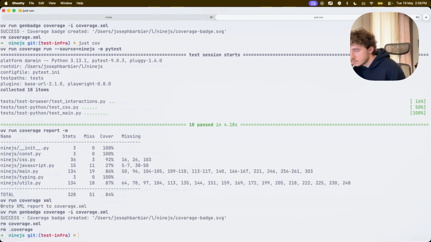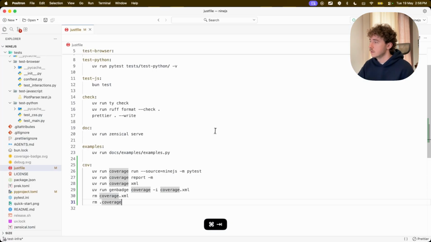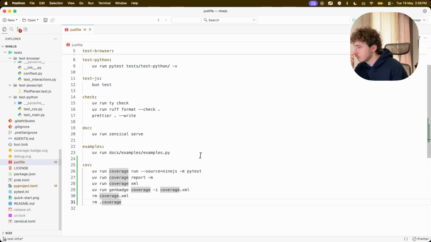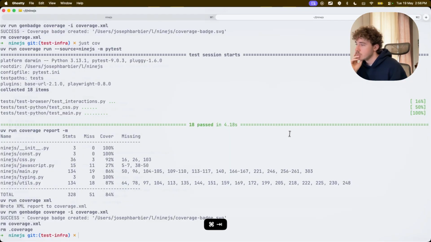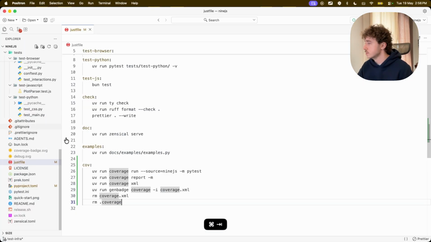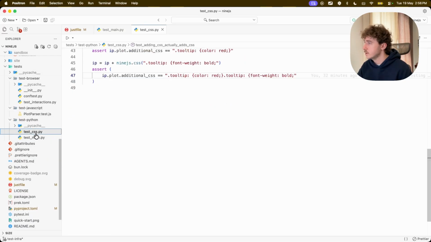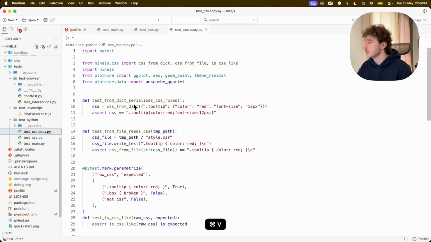I don't want to track those coverage files. Yeah, this isn't tested, but this feels like an easy win, so I'll just write it myself. Yeah, I'll just copy that.